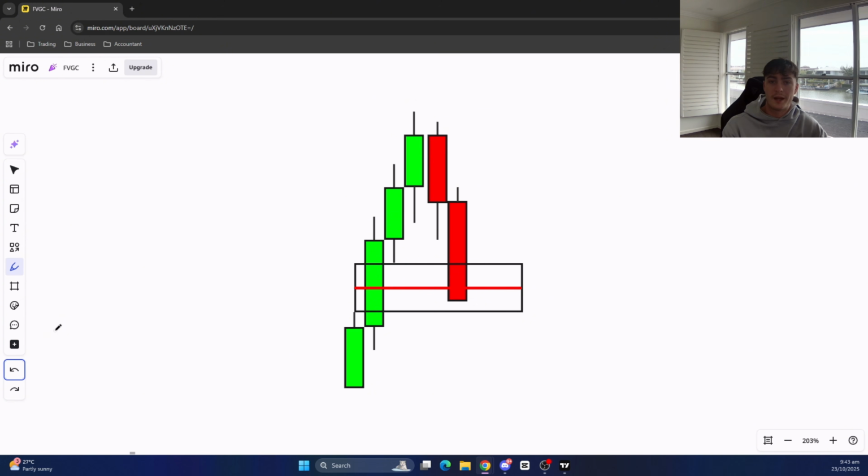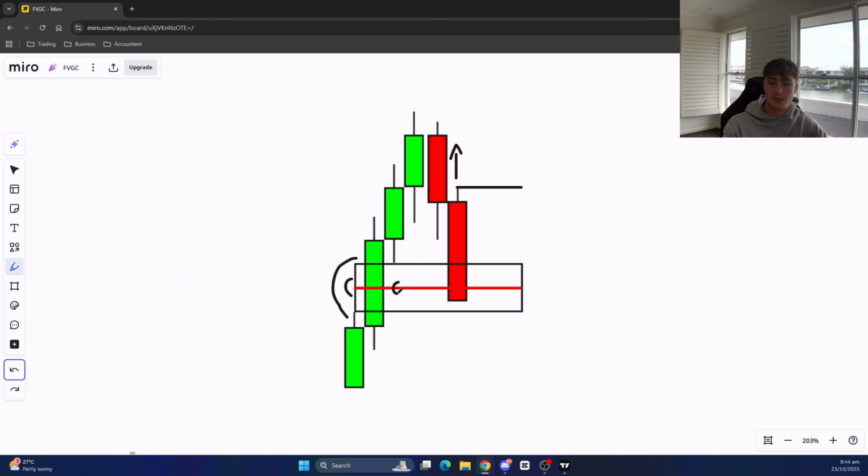So before we think about actually executing a trade, we have to look at the delivery first. Before we mark out our previous candle high and look for our close above to take it to the upside, we've got to look at our delivery first. As you can see, I've marked out this bullish fair value gap, and I've also marked out the 50% value of this bullish fair value gap. Now, what you don't ever want to see is a candle close below that 50% value of that fair value gap. That is going to show a strength in sellers and a weakness in buyers.